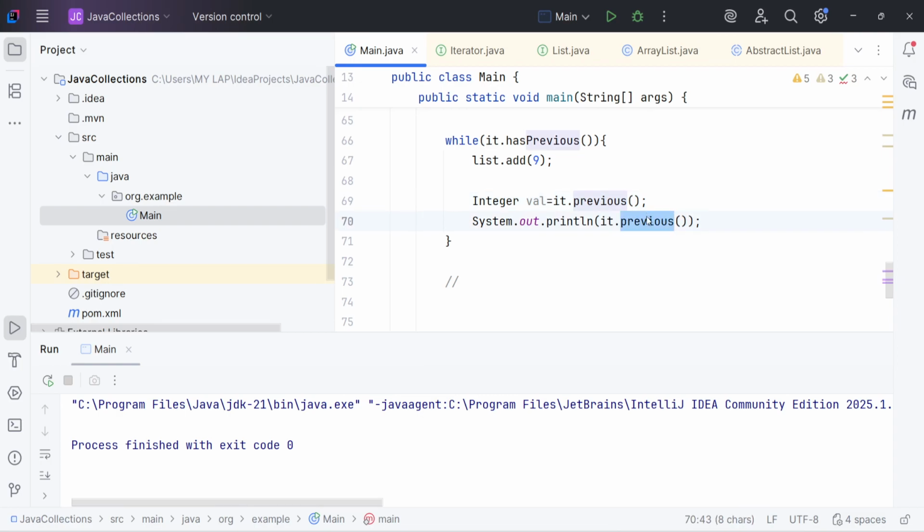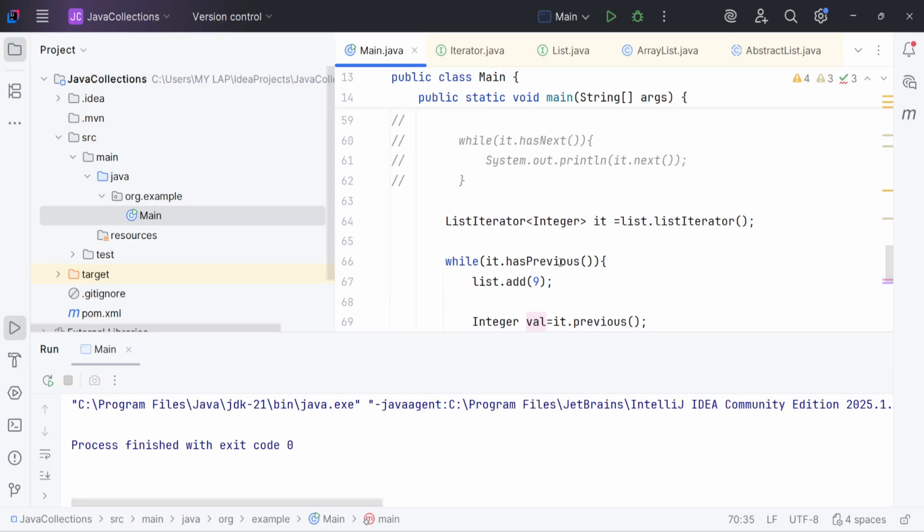Now replace the iterator. Let's see what we will get, whether we will get an exception or not. I think we won't get any exception. Why is it not printing anything?